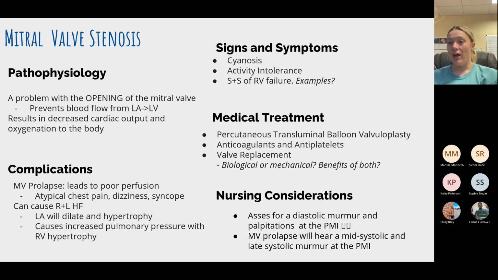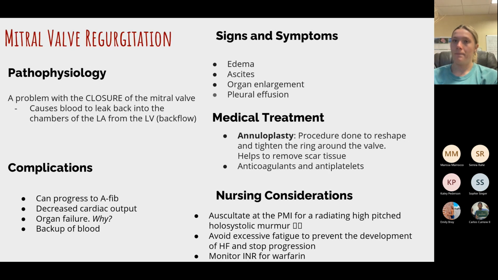Typically, our biological valves do not last as long as mechanical, but they are a little bit safer in the fact that they are less thrombogenic, meaning less prone to clots. Meanwhile, mechanical valves will last a long time, but they're pretty thrombogenic. So your patient's going to need to be on constant antiplatelets, okay, aspirin, just to help make the platelets less sticky, less likely to clot. So we will hear a bunch of different sounds with mitral valve stenosis as well.